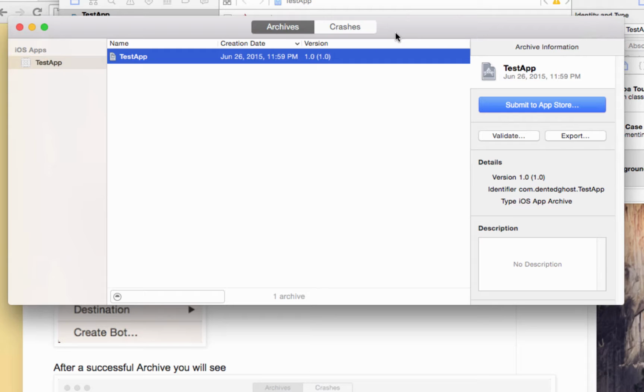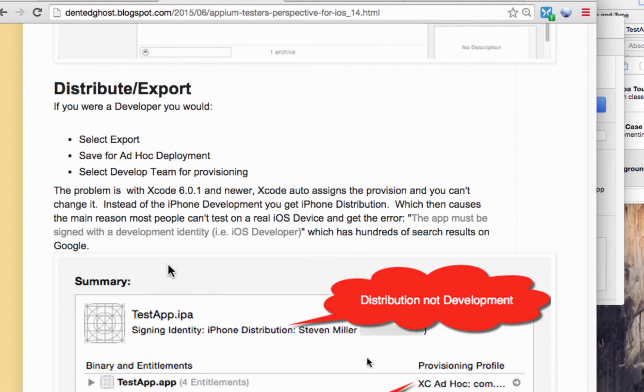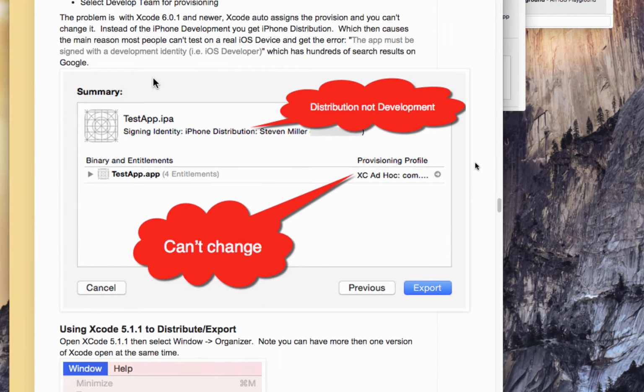Now, if you were a developer, you would then go from here and say export. But what happens is with Xcode 6 and newer, the export function no longer allows you to actually specify your provisioning profile.